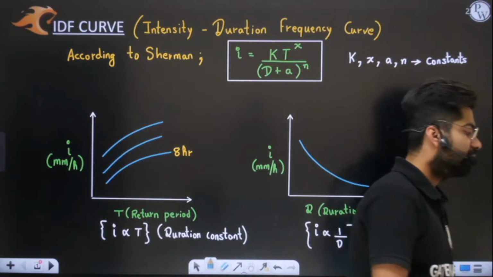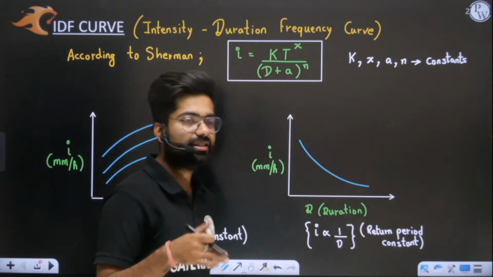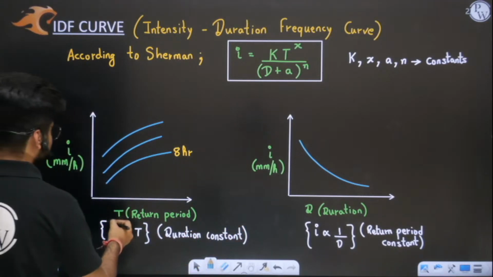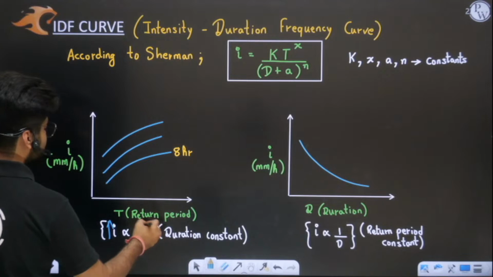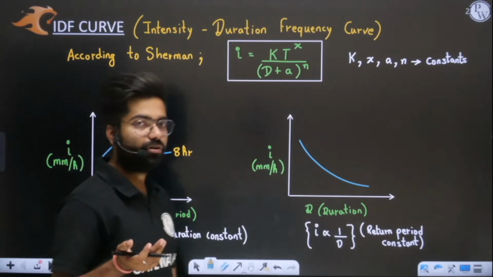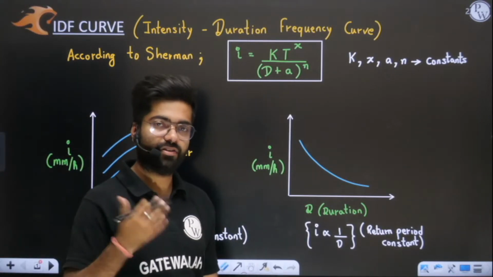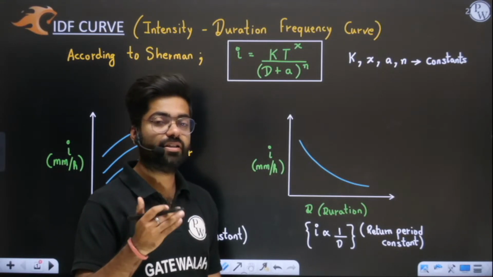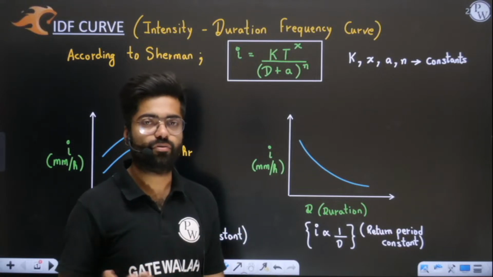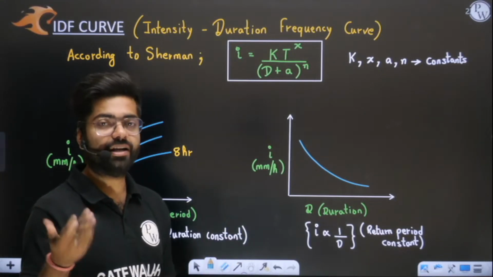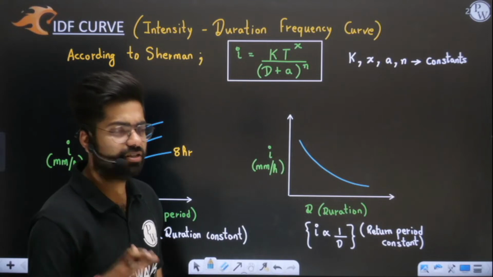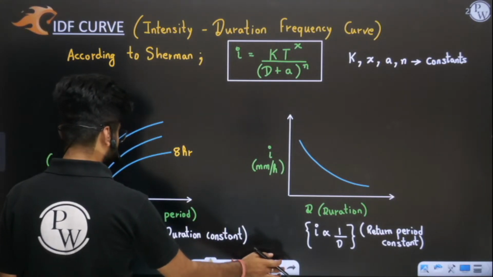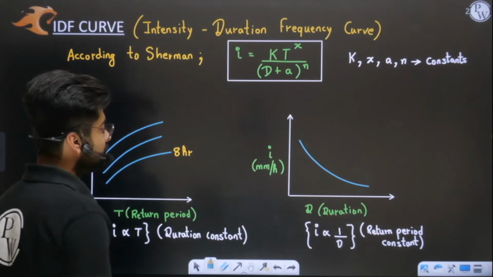But why? Have you understood the physical significance before it? Here we can say that the higher the intensity, the higher the return period. Which means, sir, if we have a severe rainfall, obviously that severe rainfall does not happen every year or so. Obviously, the more severe the rainfall, the later it is likely to return. It will have a high return period. Yes or no? So this we have understood logically. You need to understand this.